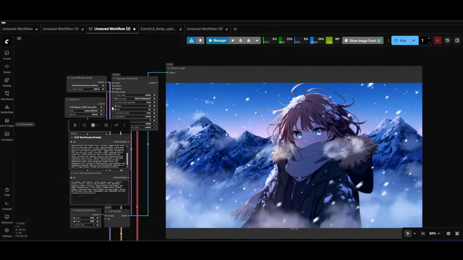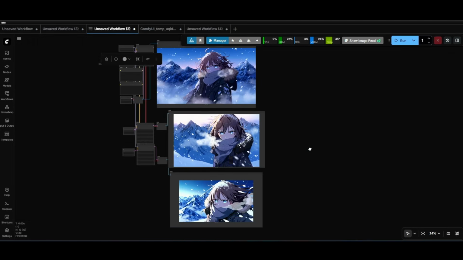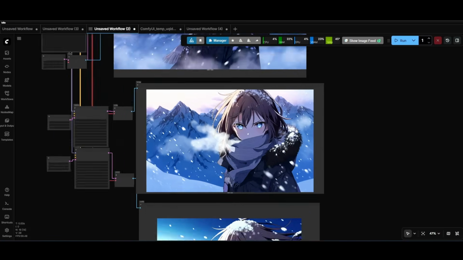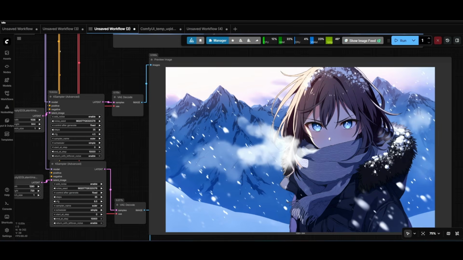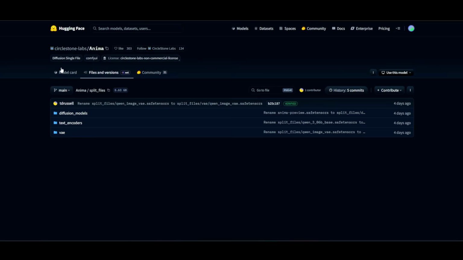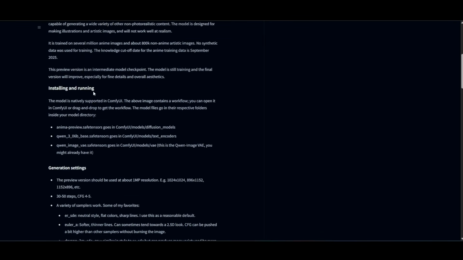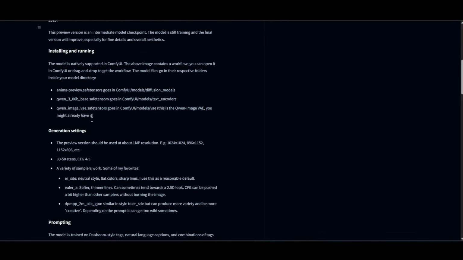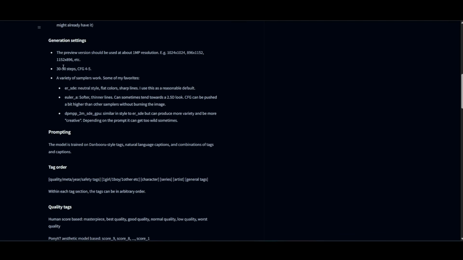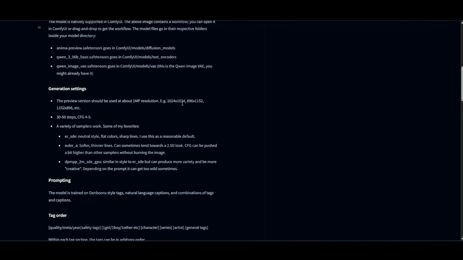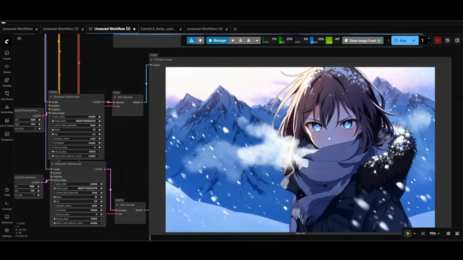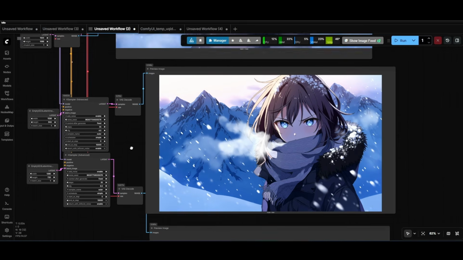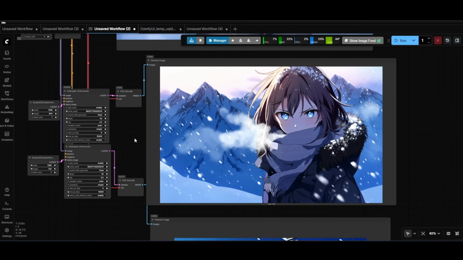When you load it up, I already tested a bunch of different sizes, which one is more stable, how many steps I need. There is a whole description on the page for that. If you go to the model card, it's going to explain how to build up the prompt, what to use, what size is the best. They are saying that these are the best sizes, and don't go over that. I did go over that a little bit, I guess, but it's still stable. So I'm kind of breaking the rules a little bit, but it is still very much stable.